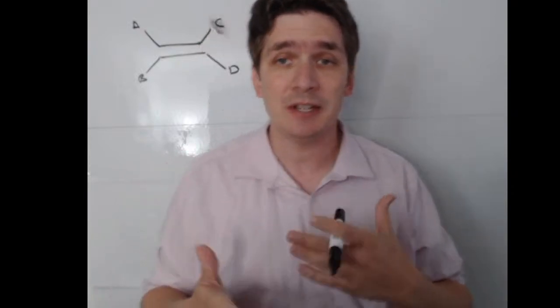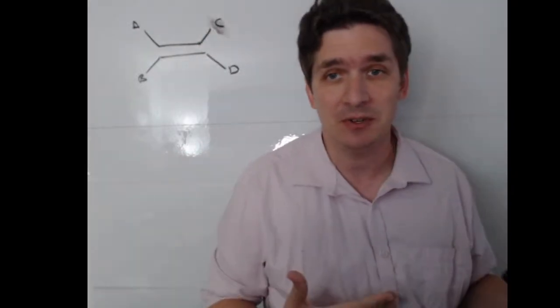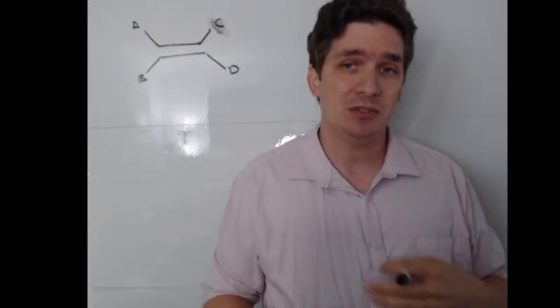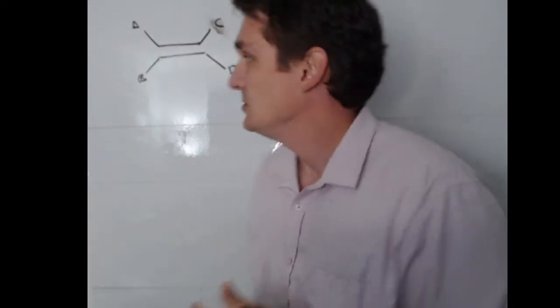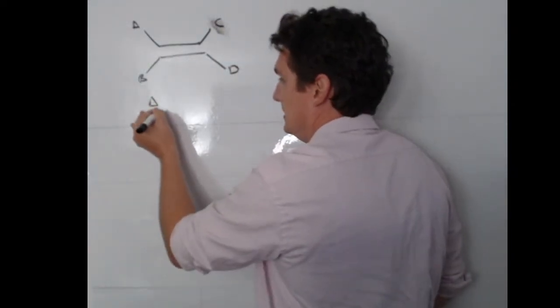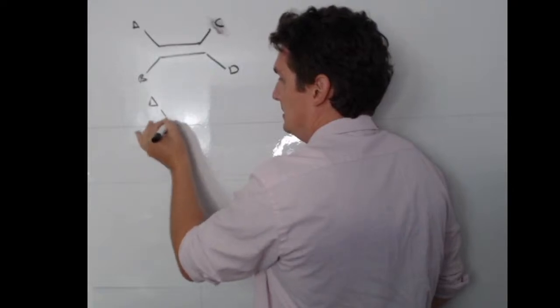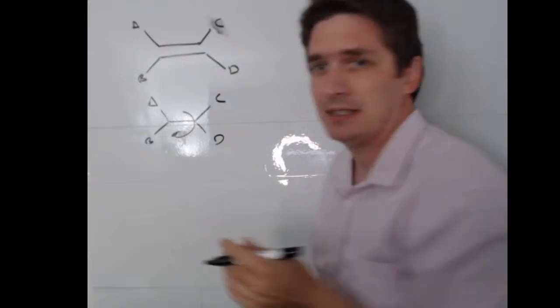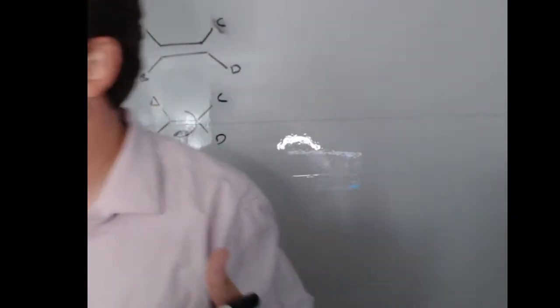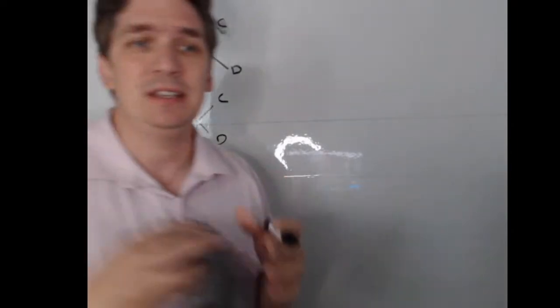So now this creates spatial orientation. It limits the degrees of freedom. The reason we need cis-trans or E/Z is to describe relative orientations. If we flip A and B here, there's no way to get it back. If we had something like this, we can rotate around this bond to get A and B to flip, but we can't do that anymore with a double bond. So the question is, when do we need cis-trans versus E/Z?